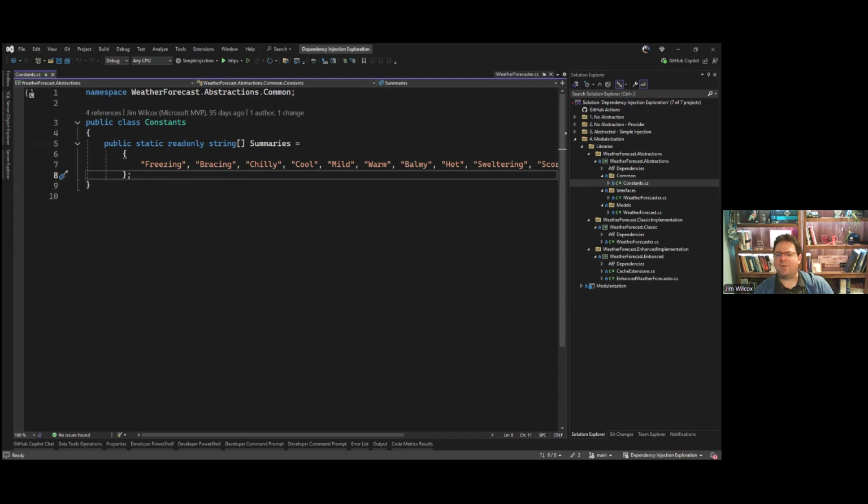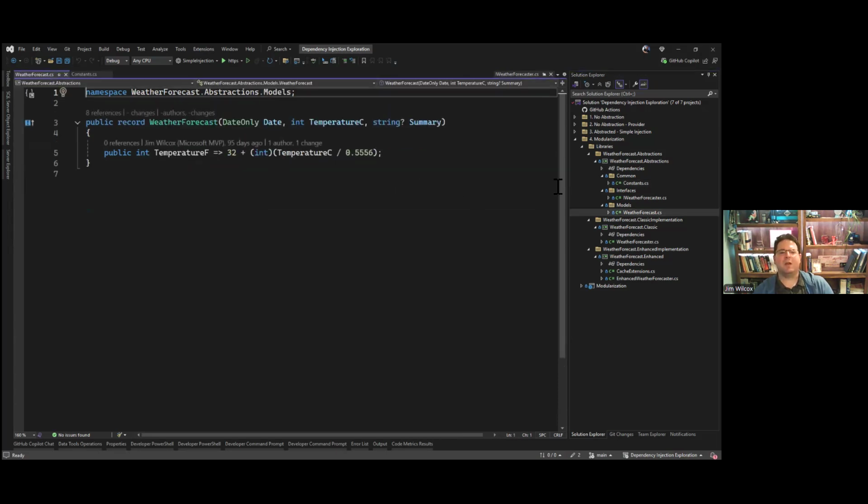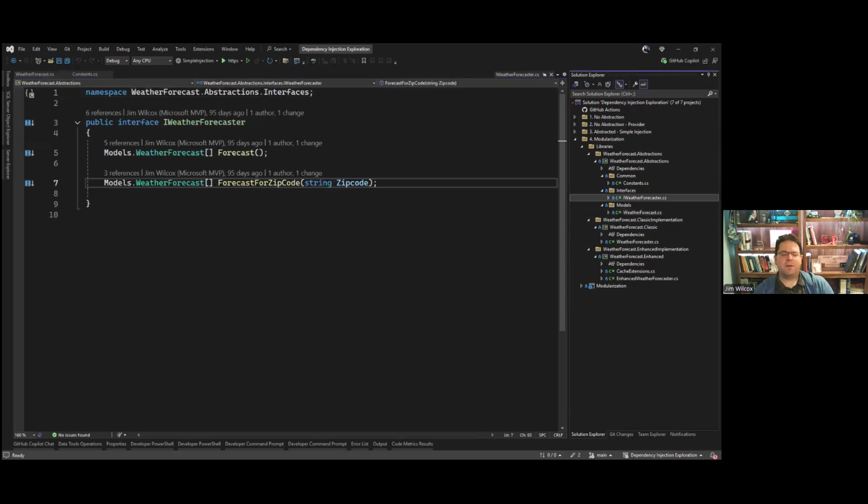And then we have a data model here, which is the same data model that we had way back up here. What this does is define the contract for a weather forecast implementation. It's all of the things that your application needs to know to be able to use this interface. But it's all abstracted away. There's no actual running executable code in this per se. It's just the interface. And then we can have different implementations of that.